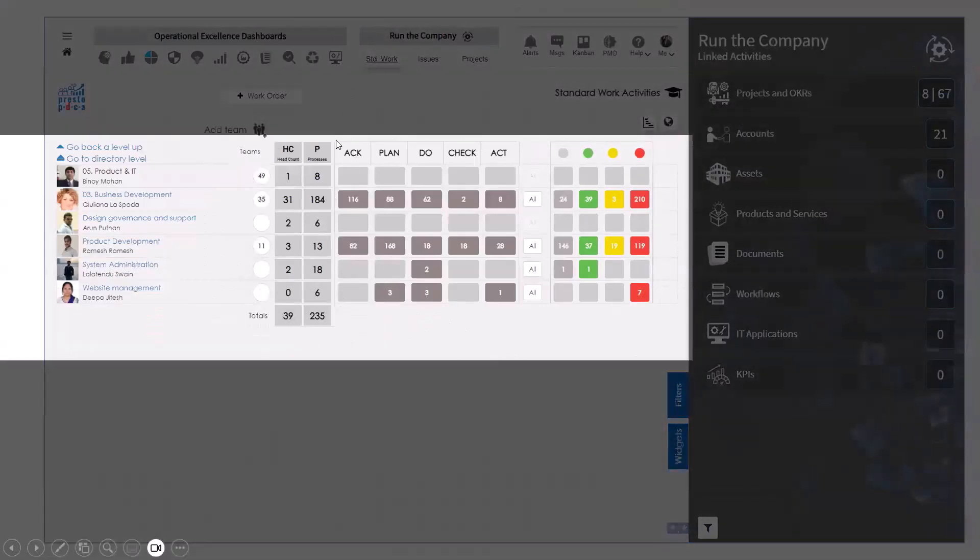On the dashboard you can see activities in an acknowledged phase — an extra step we add to PDCA. Before you can plan anything you have to acknowledge and approve it. You might have an opportunity like 'create a new brochure next month' — you put it there but it's still in the Act phase until approved, then it moves to Plan. This is also a great hopper for ideas. Our next webinar will be all about PMO and continuous improvement.